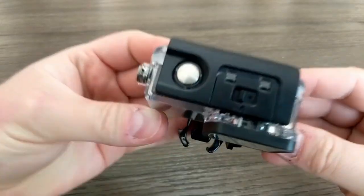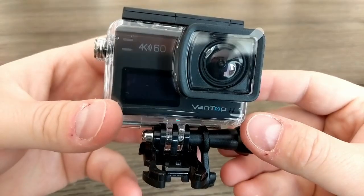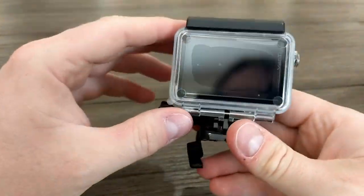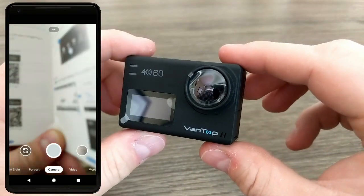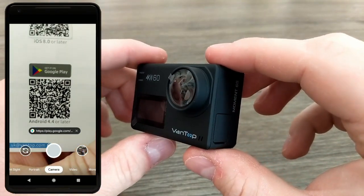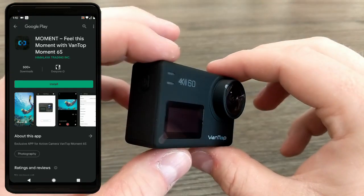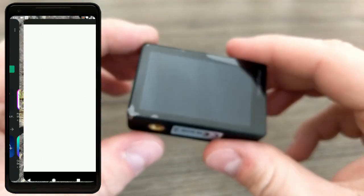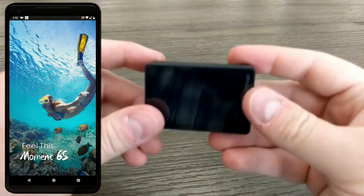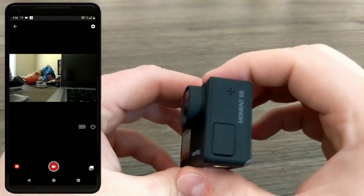Taking a closer look at the camera, you can see the waterproof cover has two buttons — one for the power button and one to take a picture or start a video. The touch screen is not usable when it's in the water case, but you can connect it to your phone via Wi-Fi and control the extra features when it's in its water case, even not in the water. The app you can download is called Moment, and it will let you remotely control a lot of the aspects of the camera. It took me a few tries to get it connected but once I did it was pretty slick.